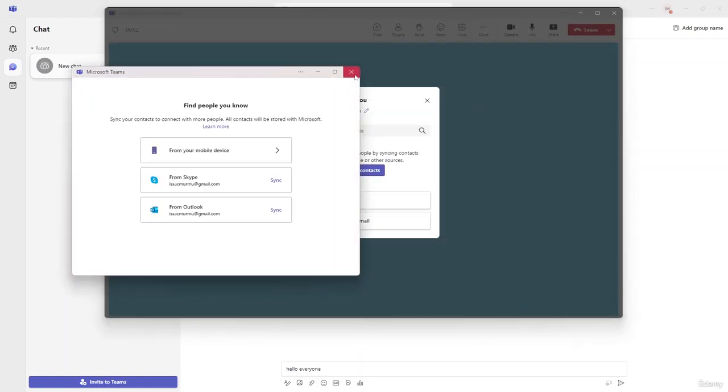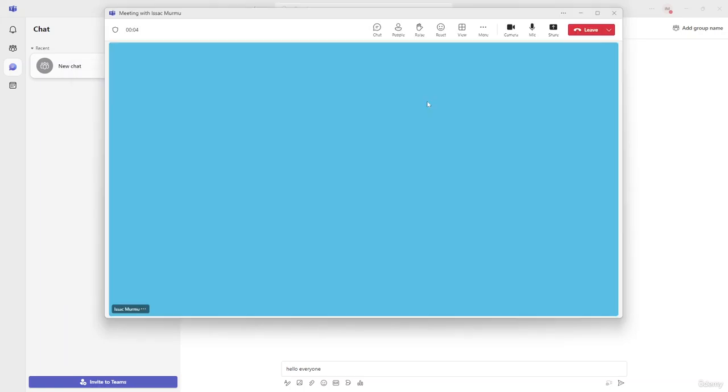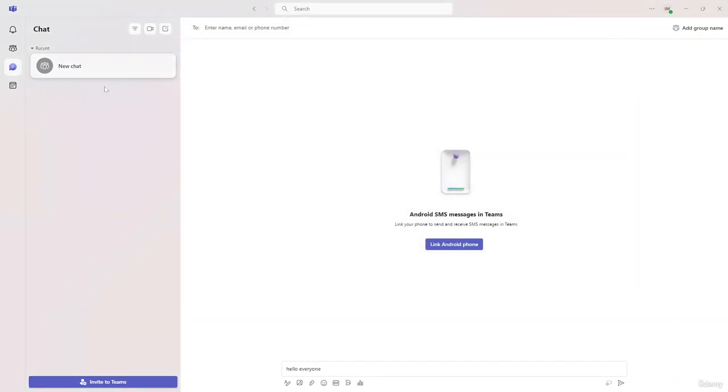So if you have the contacts, you can easily work with this one with your cameras, or share with people, or you can discuss over there. Okay, so for now I want to leave it over here. And now in the files tab you will find everything that is shared across your teams. It's a convenient process to manage and access your documents over there.